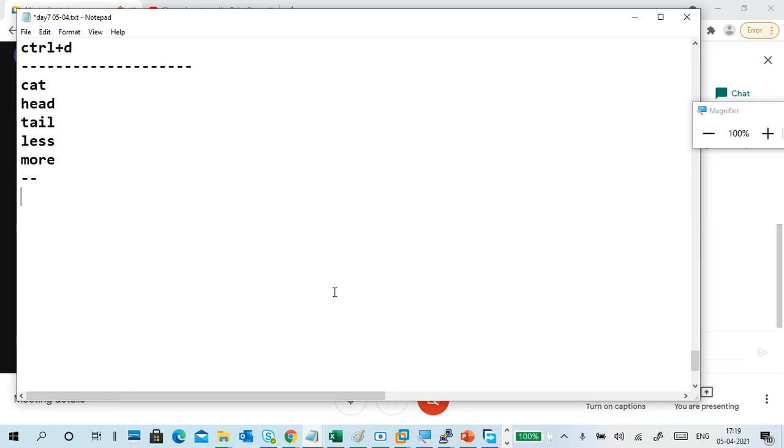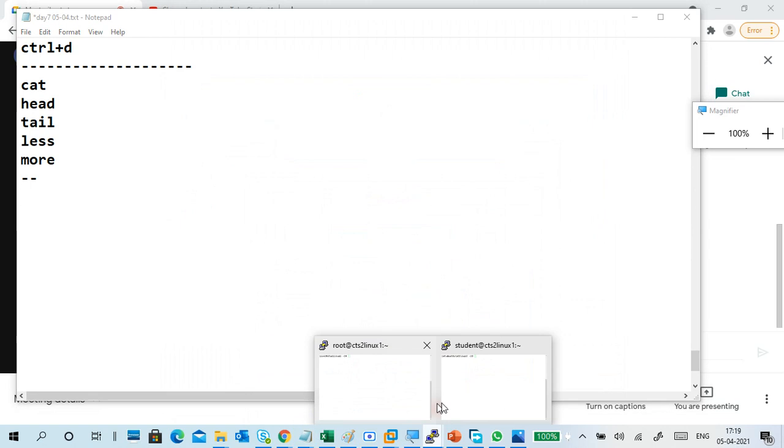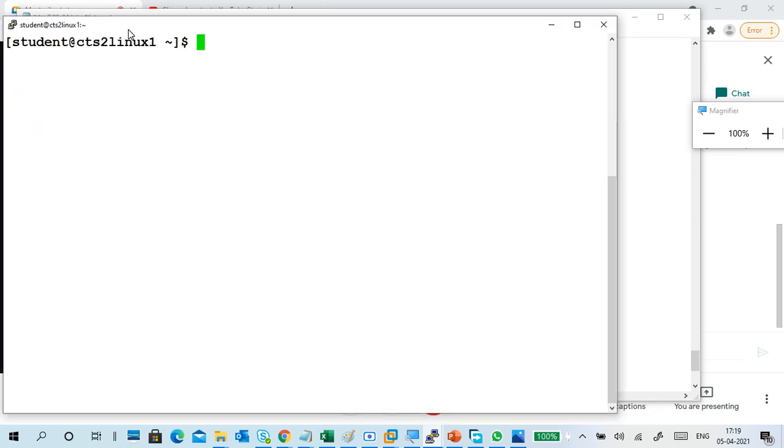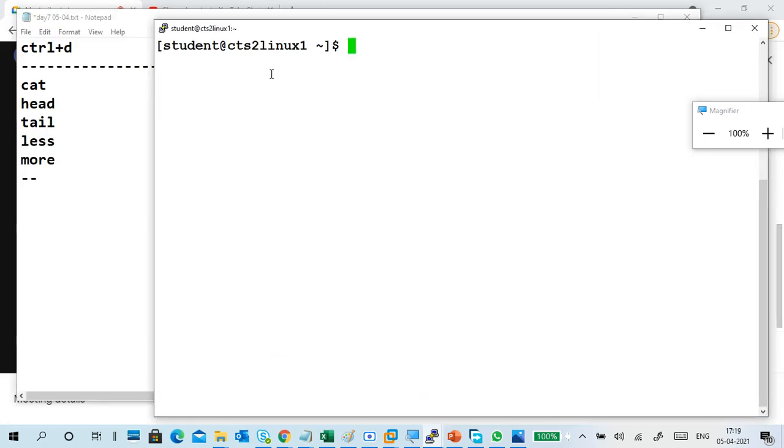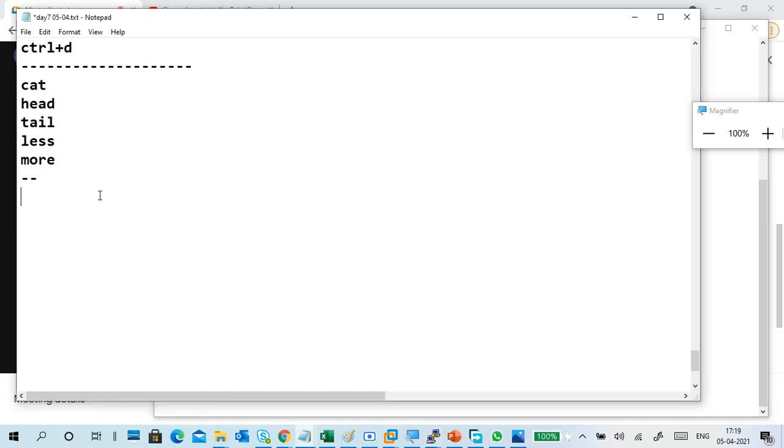So why is it showing like that? Because for every command in the background, there is an application. The application has to be installed, so the command runs based on the application.